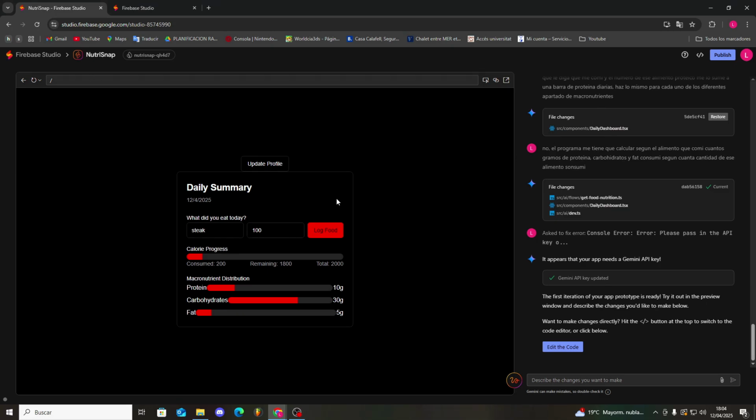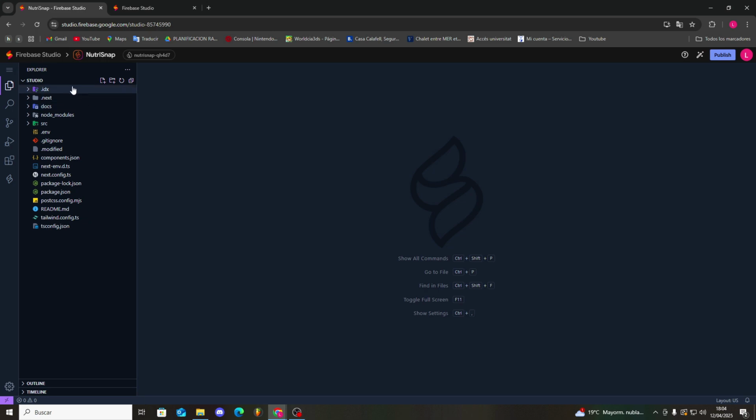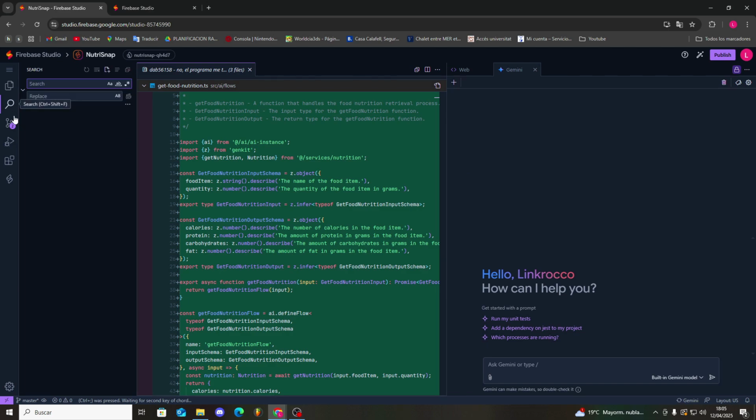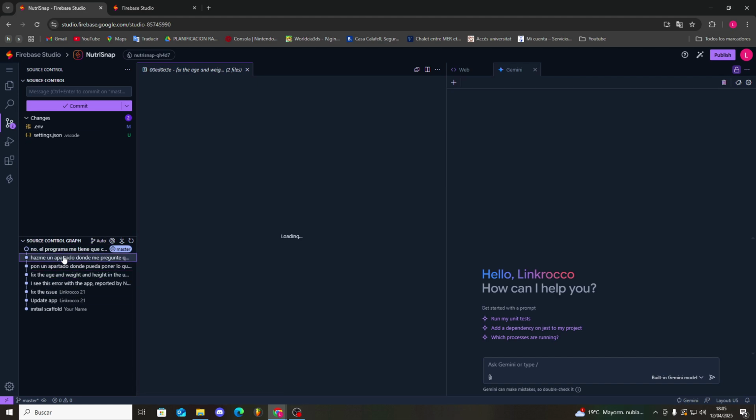The thing is, in this interface, we have all this to see what we've created. Plus, we can write changes we want to make in the app and see them happen in real time using AI. We also have the switch to code option in the top right. That's the name, by the way, if you want to change it. If we switch to code, we'd see the whole studio with the code and each section it generated to create this app. It has sections to explore everything, then a search bar, and controls that give us a complete overview. We've told it what changes to make, and it's been doing them so we can verify they're correct.